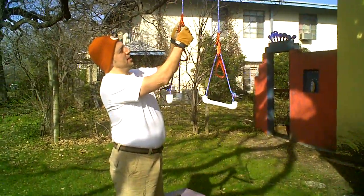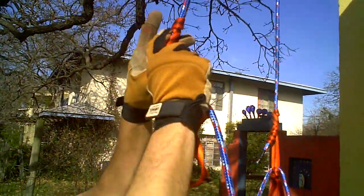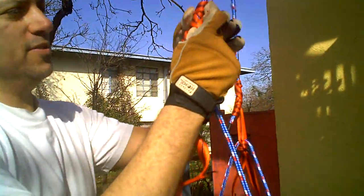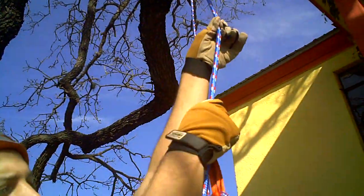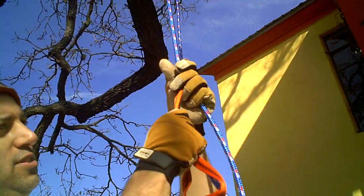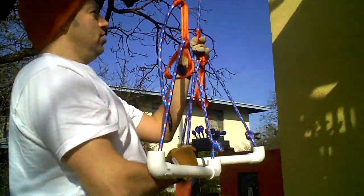The prussic knots — if you loosen them up a little bit by pushing back through the loop, they get loose. This tree is a little bit tall so I brought a stool with me to show you this. These will just slide right up the rope, up or down. When you get it to the place where you want for that particular exercise, then you just re-secure the knot and tighten it up. I'll do that on both sides and get this a little taller.